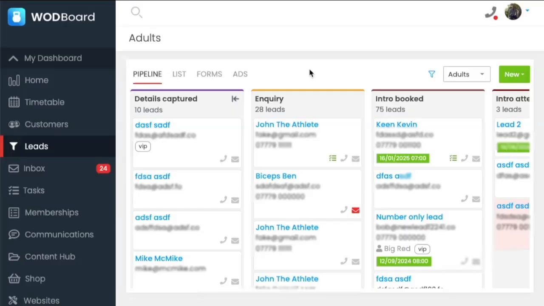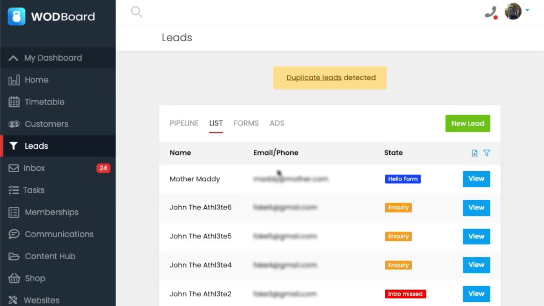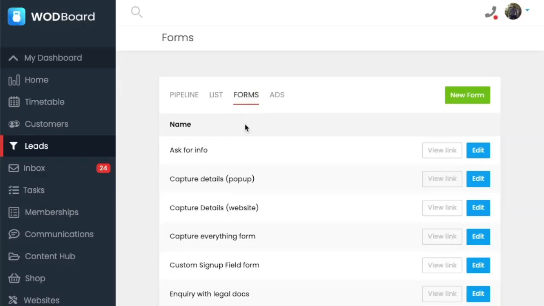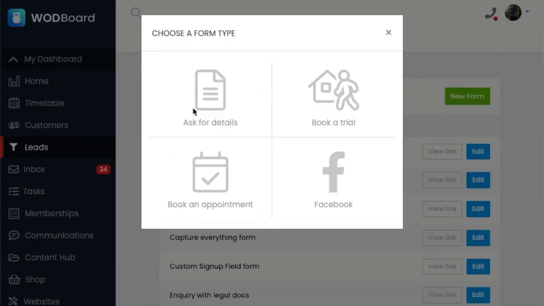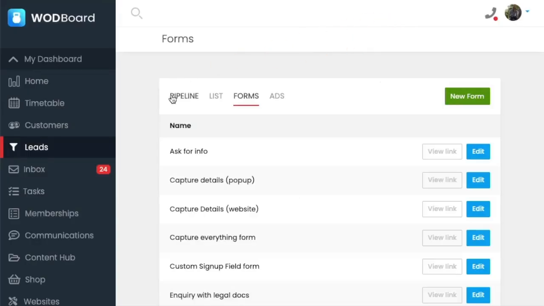As you can see, it's a really easy visual way to see exactly where you stand with all of your leads. You can filter these if you want, you can download lists, there's lots of different options to really tailor it to your needs. You're probably wondering how the leads end up in the CRM to start with, and whilst you can always add them manually, it's forms that you really want to use. These can sit on your website, on your social media, or anywhere else where you get inquiries. If you run adverts on Facebook or Instagram, you can even have the leads come from there automatically straight into your WodBoard CRM.